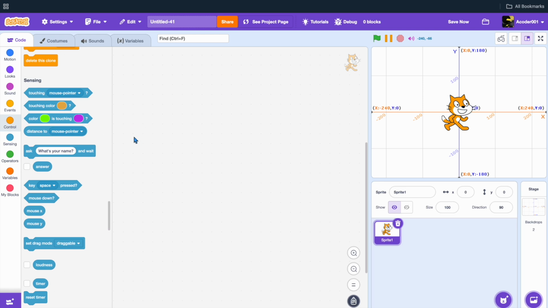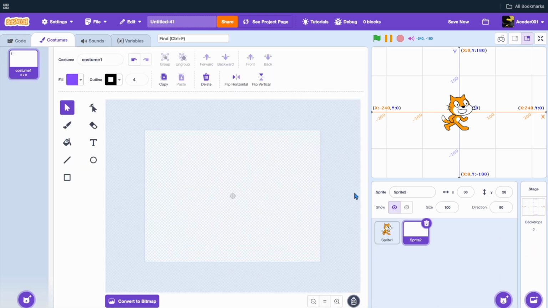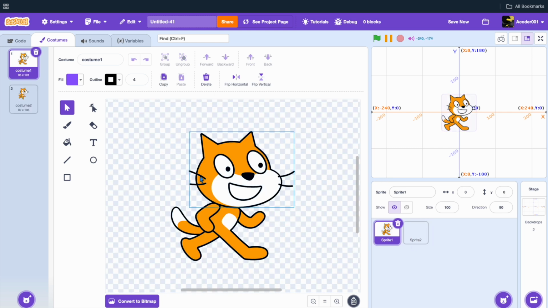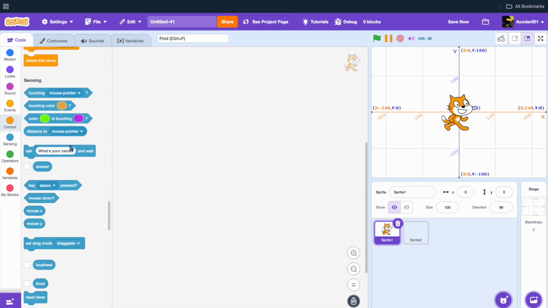We can also change that if you have multiple sprites. Let me add another sprite. We have another thing, so we can add more sprites. And you can also add more backdrops like this. Let me make a new sprite. And now we can do distance to sprite 2 over here. You can also just change the name here, and now it's going to be high. So you can always put naming.